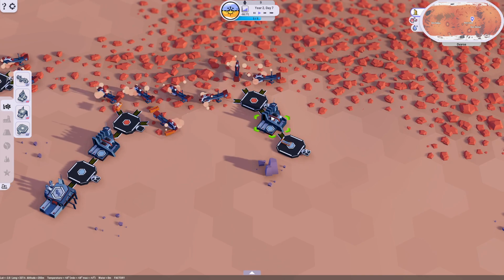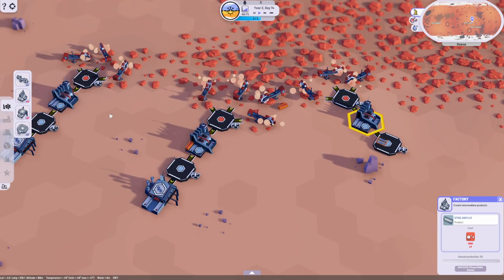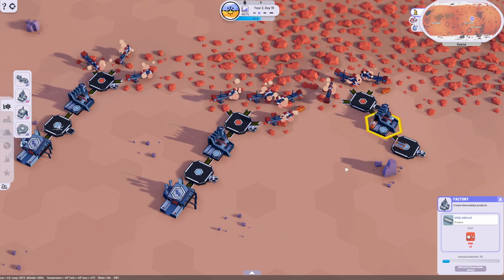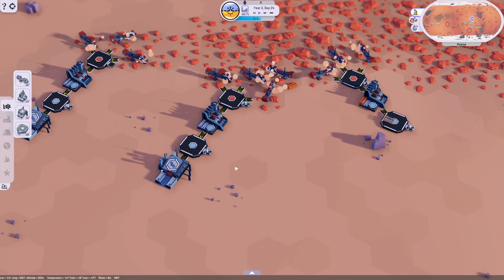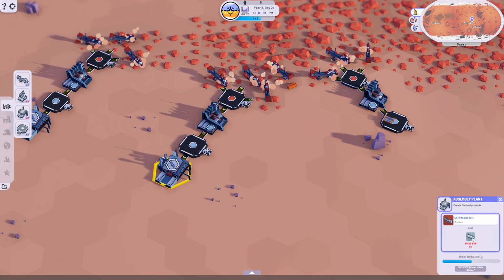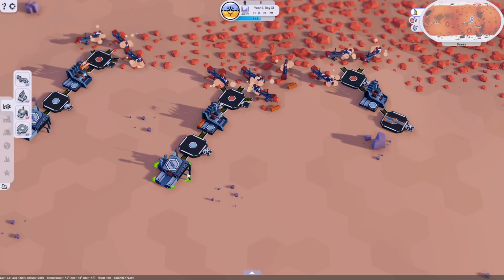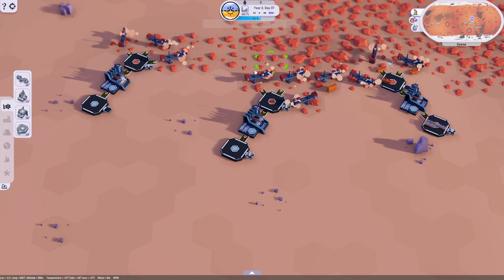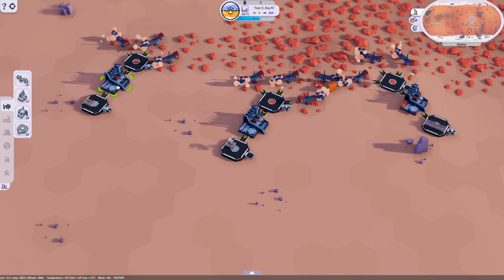So again, this is where it's a bit of a pain, because now I need steel bars to make mechanical parts, so you have to repurpose some of this industry in order to make more factories, to make more assembly plants. I'm just going to flat out delete that as well. Speed things up. I want to make a bunch of steel bars, then get these producing.